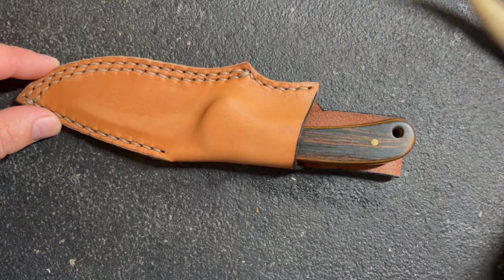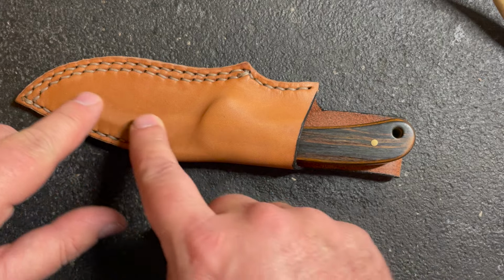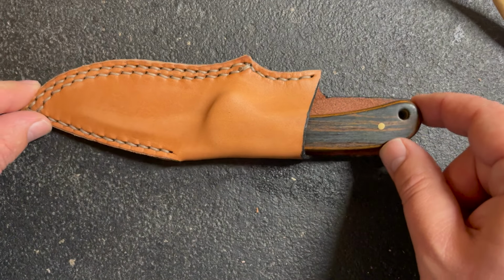Let this dry for a little bit, and then I'll come back and work it one more time and then let it dry all the way.